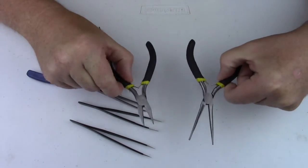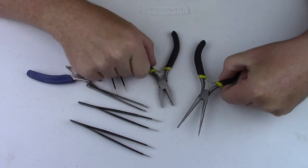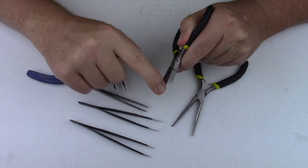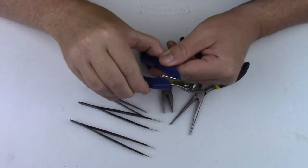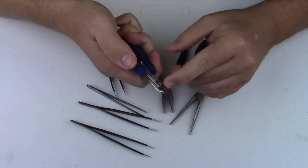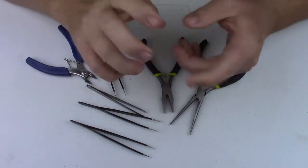I have a couple of pliers here. One is a longer needle nose. One is a flat nose. These are smooth inside. There's no ridges, so it doesn't damage any of the parts when you hold on to it. And a pair of clippers or flush cutters. They're real good for clipping the parts out of the tree, which is much easier and better than trying to twist and break them out.